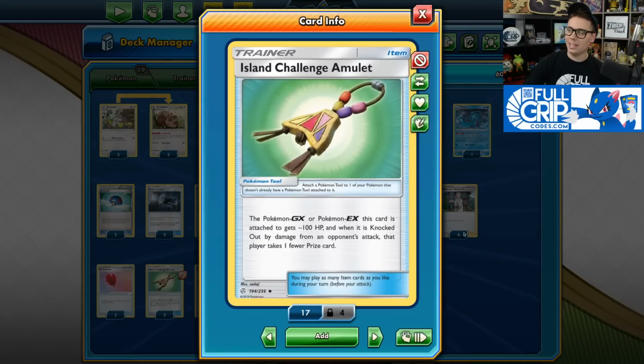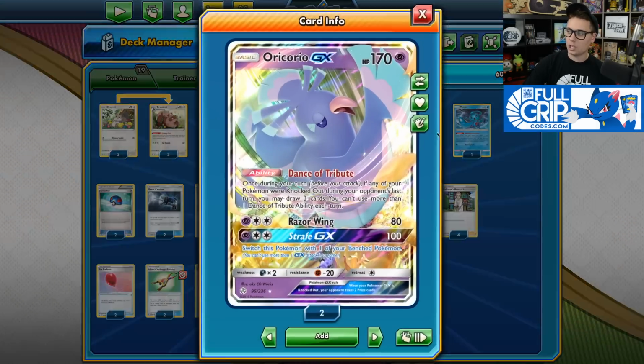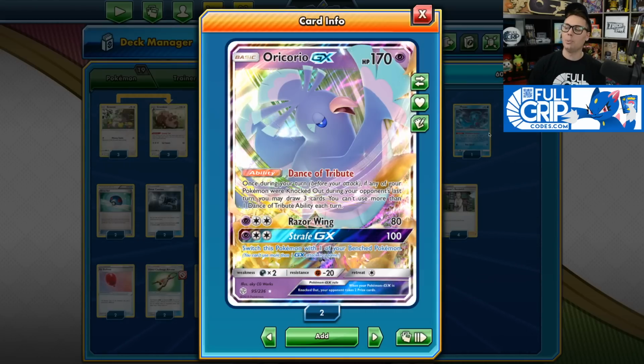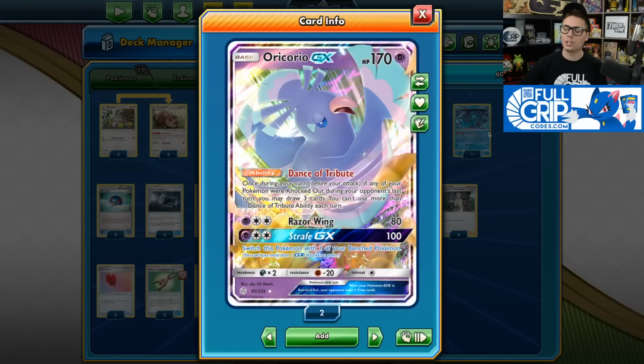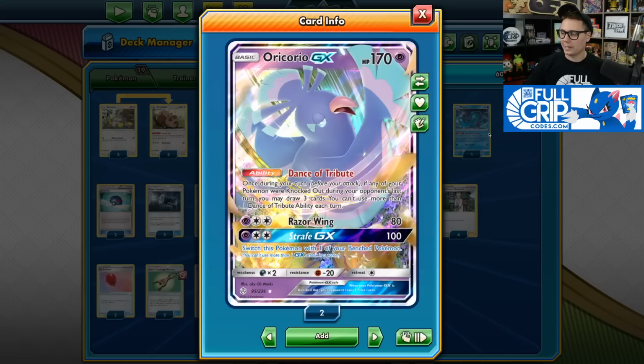Island Challenge Amulet is another amazing tool card in this deck, which makes it so that the GX Pokemon that it is attached to gets minus 100 HP when it's knocked out by damage from an attack, but it gives up 1 fewer prize, which is amazing when attached to Oricorio-GX, who is incredible in this deck. The Dance Attribute ability allows you to draw 3 cards during your turn if one of your Pokemon was knocked out by damage from an opponent's attack during their last turn.